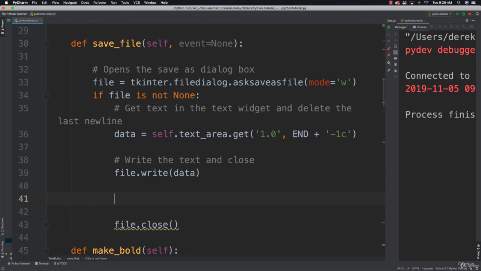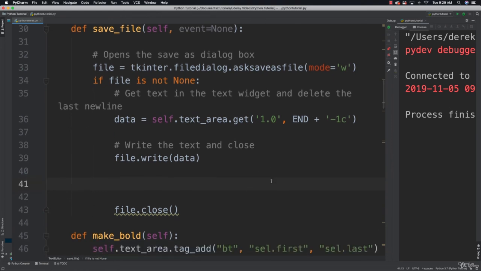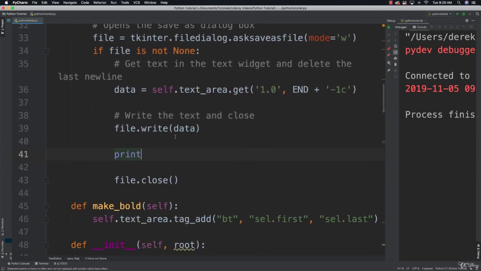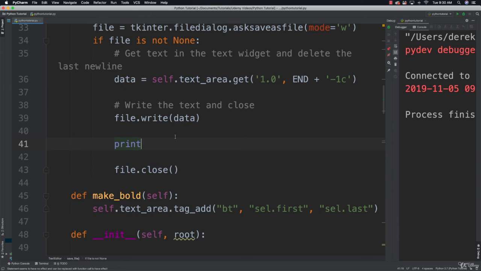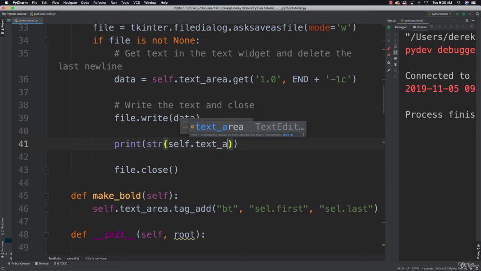So let's just come in here. First thing, I want to dump out all of the styling information so that we can analyze it and figure out how to make it work. So how I'm going to do that is inside of our save file function, I'm going to say print, and I'm going to convert this into a string. And to get the styling information, you say self, and then you reference our text area, and then you say dump.